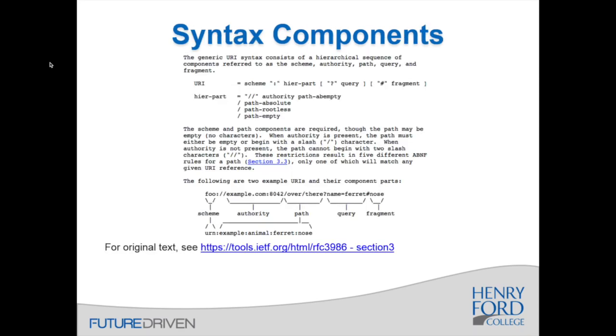The components of a URI syntax gets a little tricky as far as how they're all named, but as long as you understand what they do, it's really not a big deal. So the first thing that happens, the first part here before that first colon, this is called the scheme. Again, a scheme could be like HTTP, HTTPS, FTP. We'll look at a couple examples in a few minutes, but we really want to know what is the scheme here.